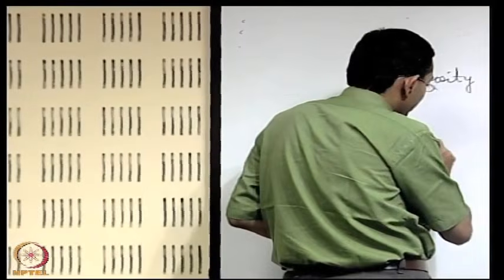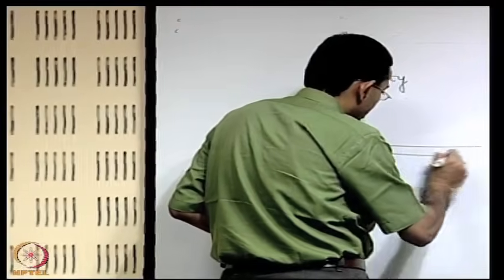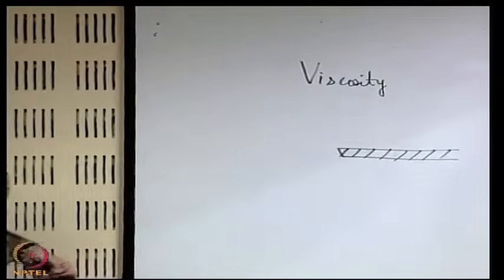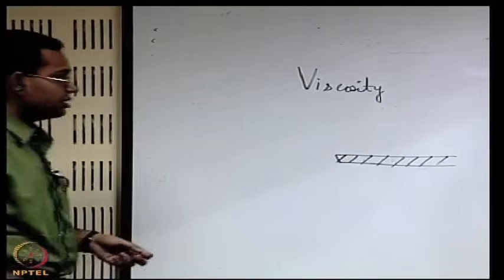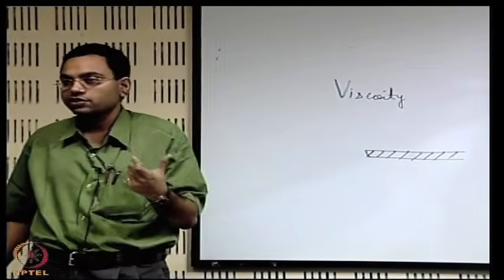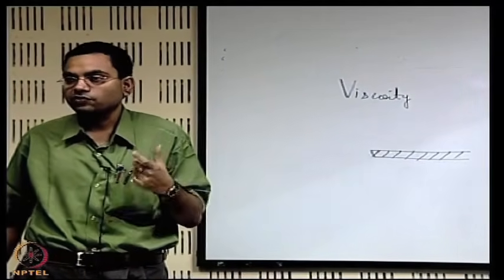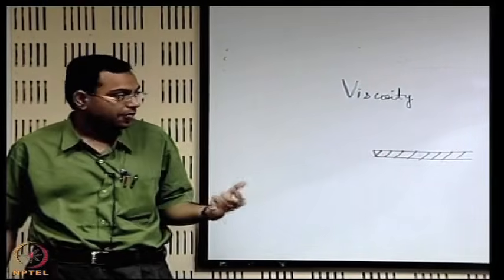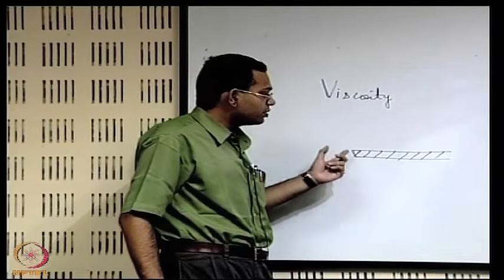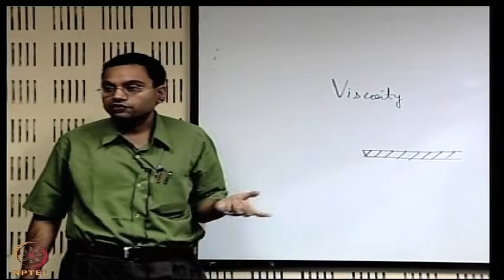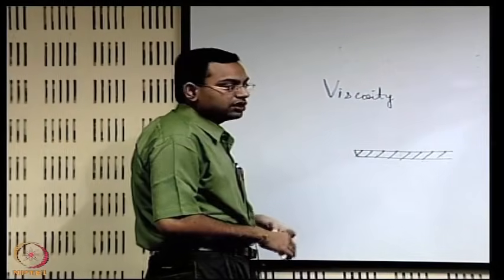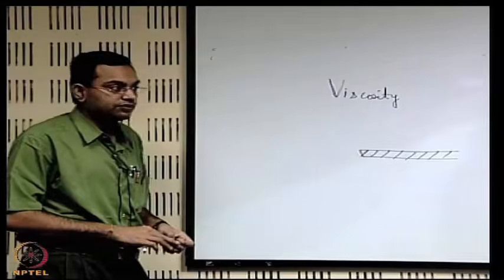So, what was the consequence of the discussion? We concluded that on many occasions the paradigm of no slip, that is 0 relative velocity between the fluid and the solid at the points of contact, of course meaning the tangential velocity component, gives rise to a boundary condition at the fluid solid interface known as the no slip boundary condition. We will try to see what is the consequence of the no slip boundary condition.